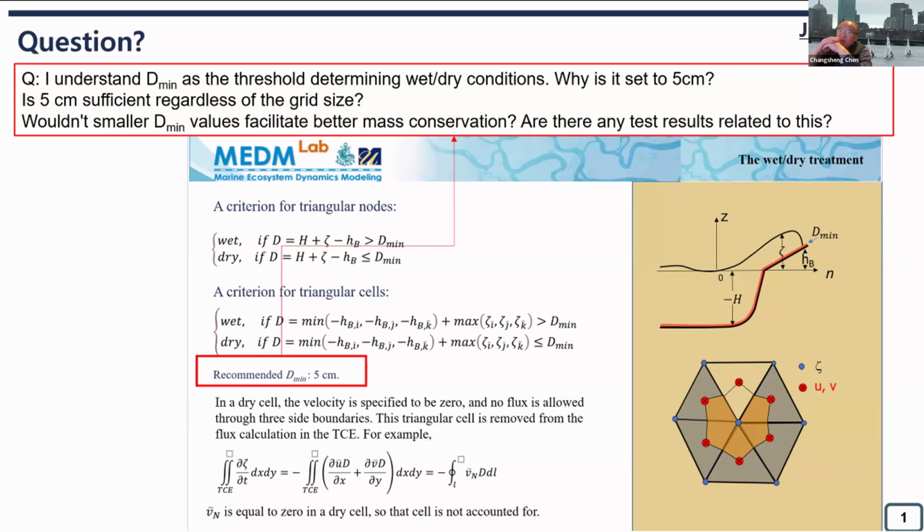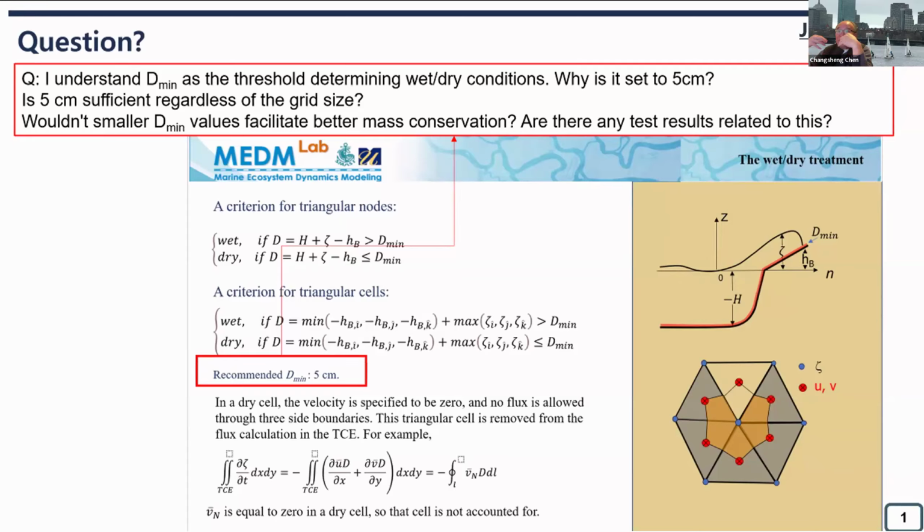The reason is that the whisk layer is mostly a couple of centimeters, while your model resolution is at least 1 meter or 0.5 meters vertically, so you are not able to resolve that. That's why, instead of putting the velocity equal to 0 there, you have to use the bottom stress. So then the question comes out, if you have a wet dry point. The four things I want to mention again: when you turn on a wet dry point, water is not conserved anymore.